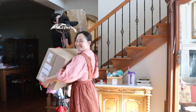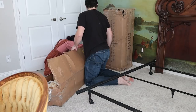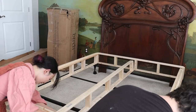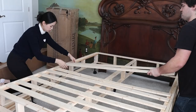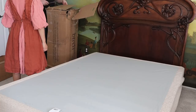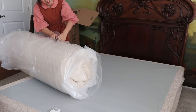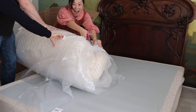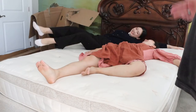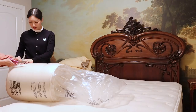Birch Living is a mattress-in-a-box company that specializes in making organic, non-toxic mattresses made right here in the United States and then mailed to your door, fully ready to use. They do so using responsibly sourced and sustainable materials such as organic cashmere, organic New Zealand wool, fair trade cotton, and 100% natural latex. I'm proud to discuss their new Birch Luxe natural mattress, which uses cashmere and has over 1000 individually wrapped steel coils to help support your lumbar region, as well as limit motion transfer — which is helpful when sleeping next to someone more than twice your body weight. Even my husband, who has the sweating gene — ATP-binding cassette transporter subfamily C member 11, or ABCC11 — finds the mattress wonderfully comfortable and cooling.